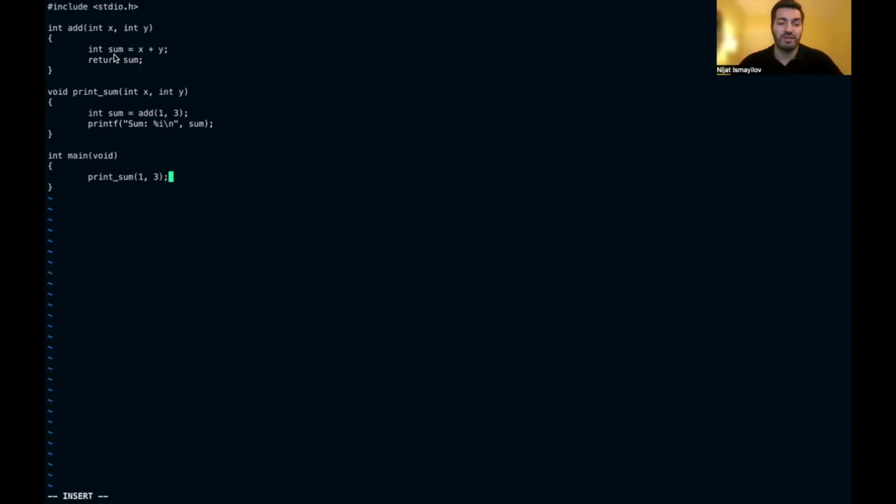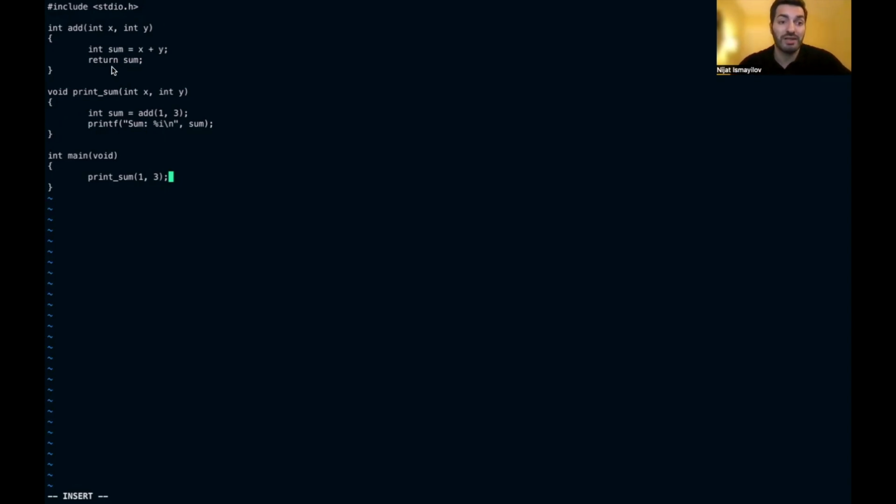The reason these two same-named variables are not colliding is that there's a notion called the scope of a variable. That means where this variable still exists or is still in power.